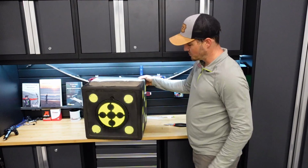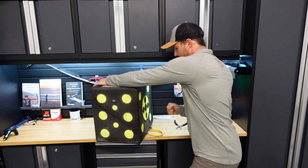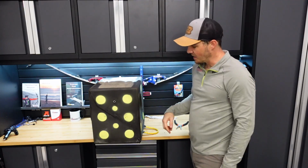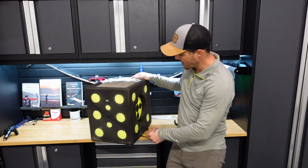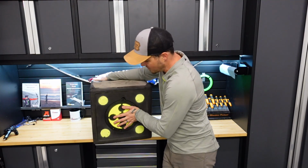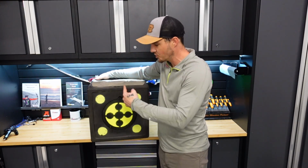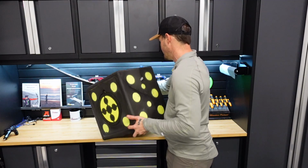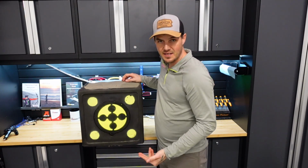All right, now it's pushed back in. I got the tube sticking out just a little bit. And then we'll see the core is pretty much locked in. It will keep walking itself out if you're shooting it from the wrong direction. It's definitely a good idea to shoot it from the side that has the little notch on it, because it's actually tapered slightly and it won't push out that direction very easily. So on mine, the opposite side of the handle is the side to shoot from.